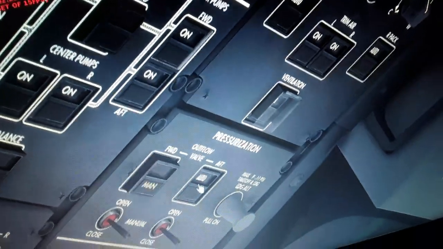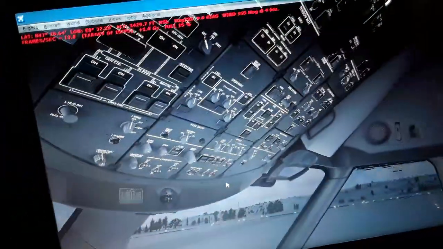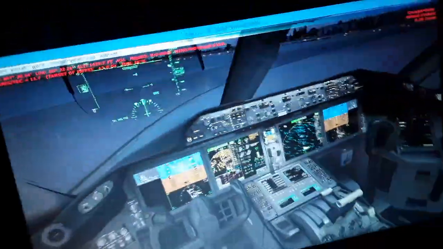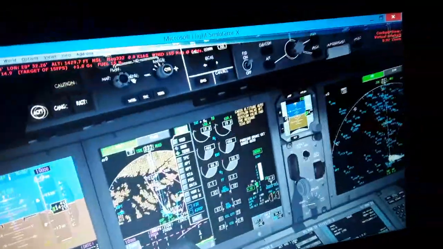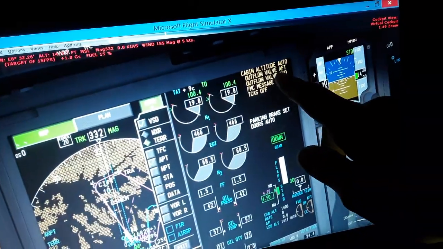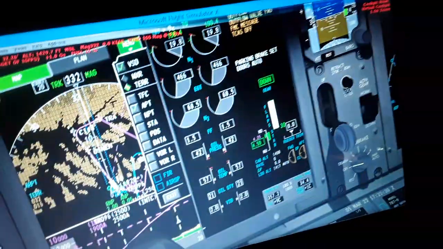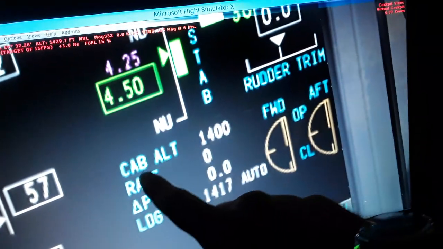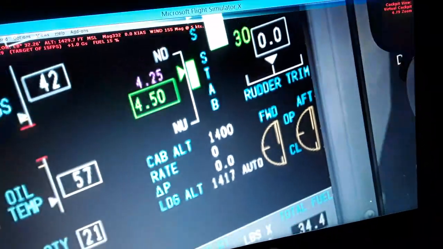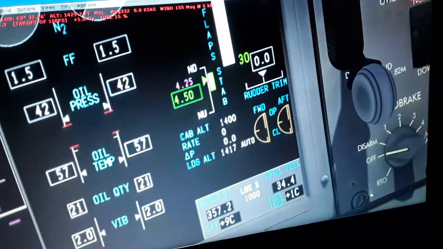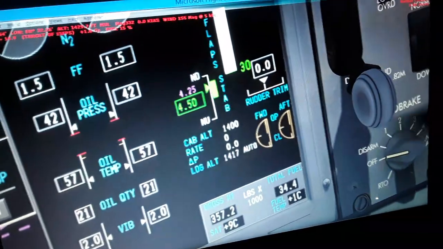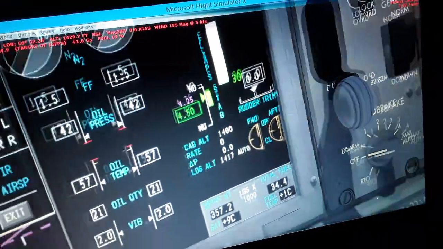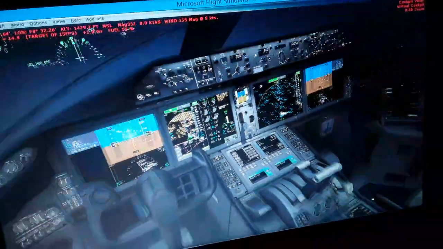Over here you will see what it displays, manual with an amber light, and it will also give us some warnings: cabin altitude, outflow valve aft and forward, and it will give us the position of the valves, cabin altitude, and rate of climb or descent. At 8,000 feet cabin altitude, we're going to be flying at 40,000 feet above sea level. Differential pressure, landing altitude, differential pressure is going to be about 7.88 psi.